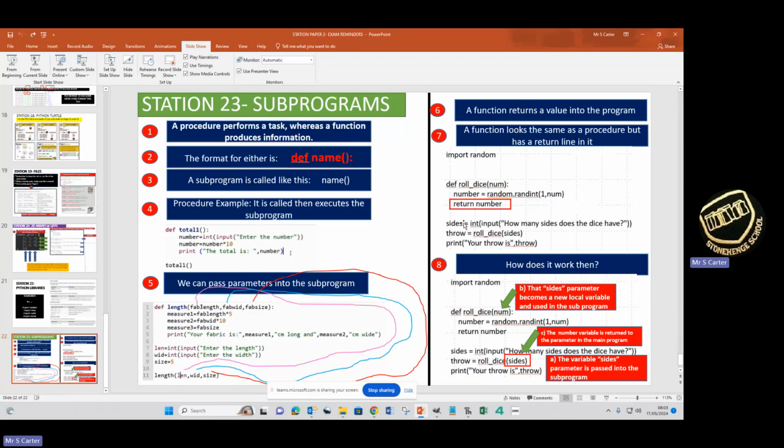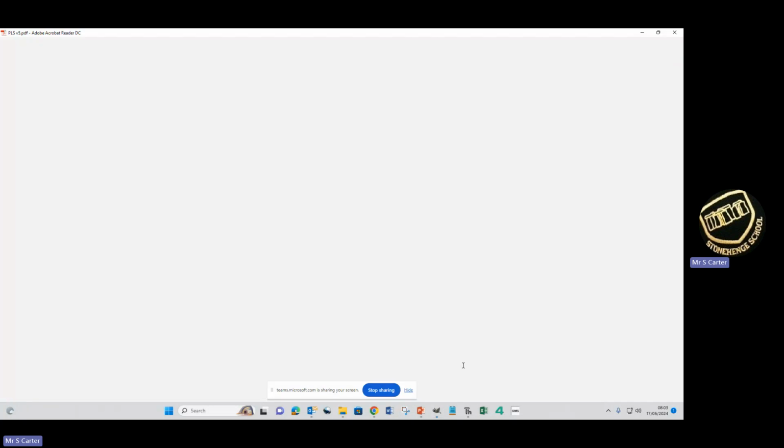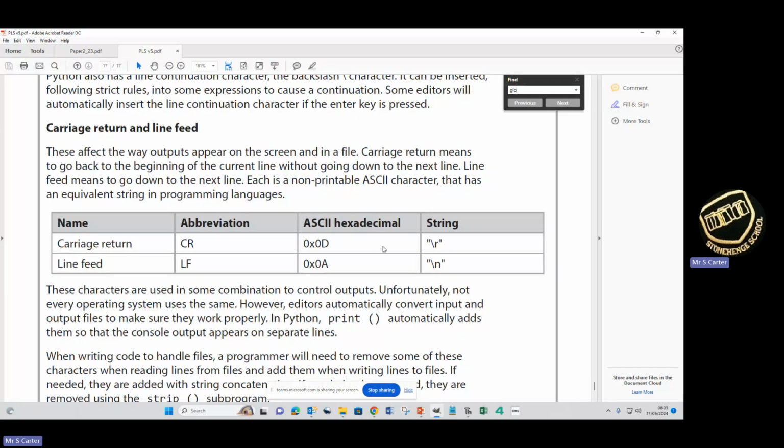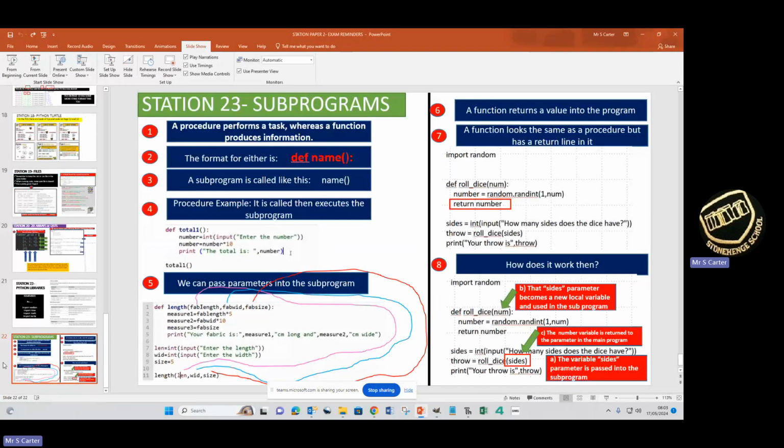And remember, if we want to make them global, we put the word global after the defining. Global measure 1 would make that available outside the program. I don't think it talks about global in the PLS. No, it doesn't. So remember your local and global variables.